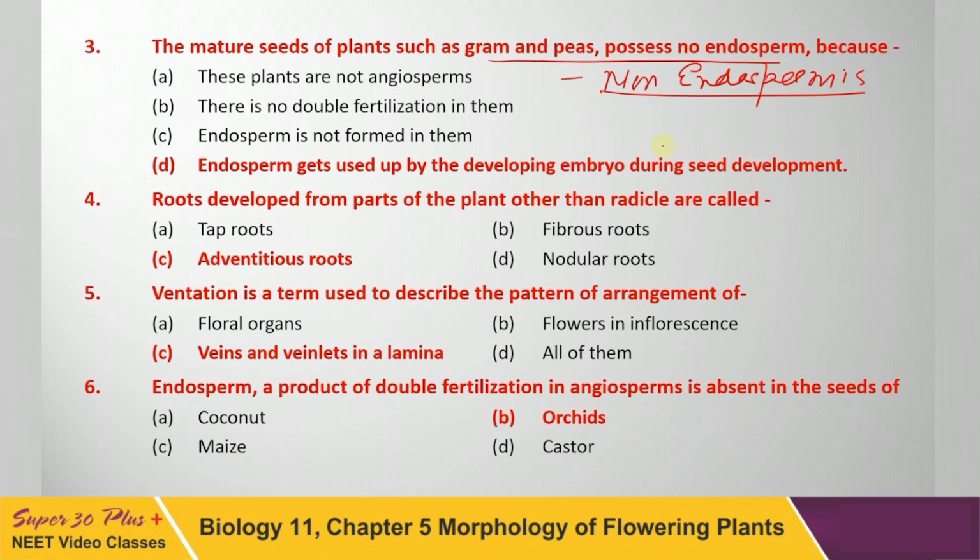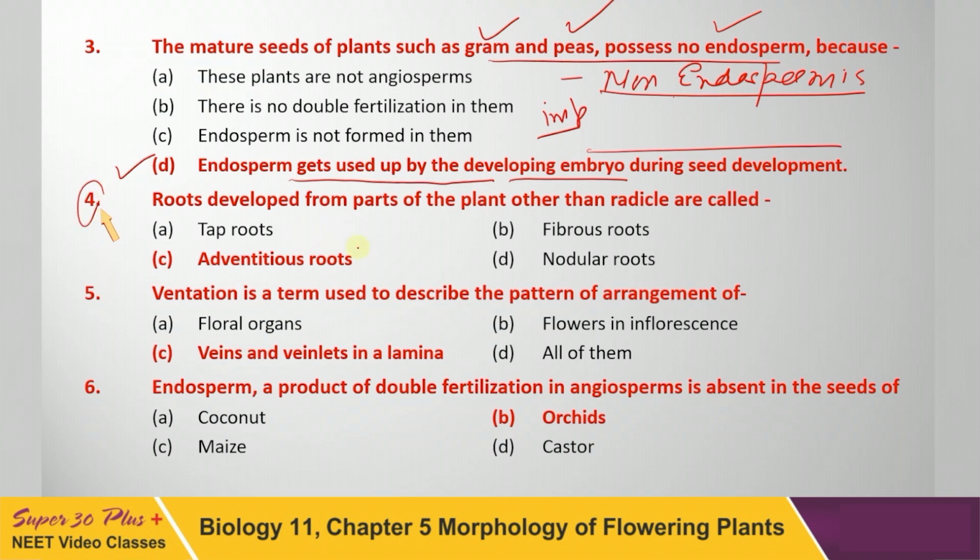Non-endospermic does not mean that the endosperm is not formed. Endosperm is formed, but it is utilized during embryonic development. The meaning of non-endospermic is that the endosperm gets used completely, and in the mature seed we do not have endosperm. It was formed, but it was used up. Is it right? Important question, a very important question this is. You know, most of the dicot seeds are endospermic. These are examples of dicot seeds. Come to the next now.